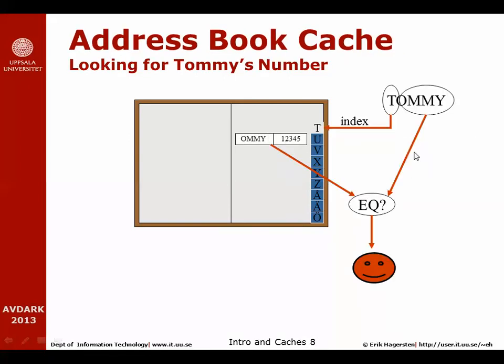The way you find a person's name is you typically use the first letter of a person's last name. Actually, in this example, I use the first letter of a person's first name, Tommy. You use that letter to index into the right page of that book, and then you store the part of the person's name you didn't use for the indexing on that page. Of course, we don't need to write the T, because any name on this page would start with a T. And you use that remaining tag that was stored in the telephone book, and you compare it with the part of the name you didn't use to index. If there was an equality between them, then you declare success and you call that number.